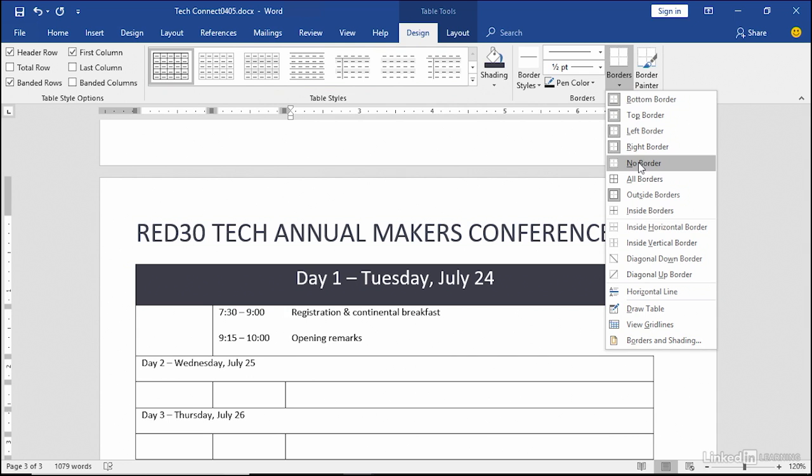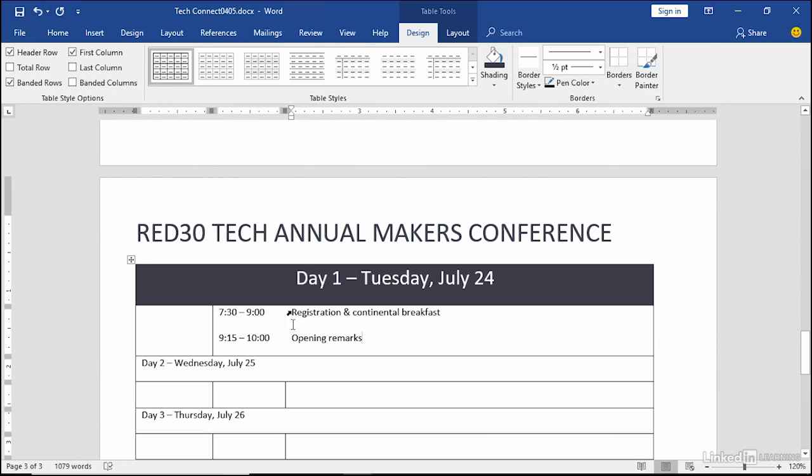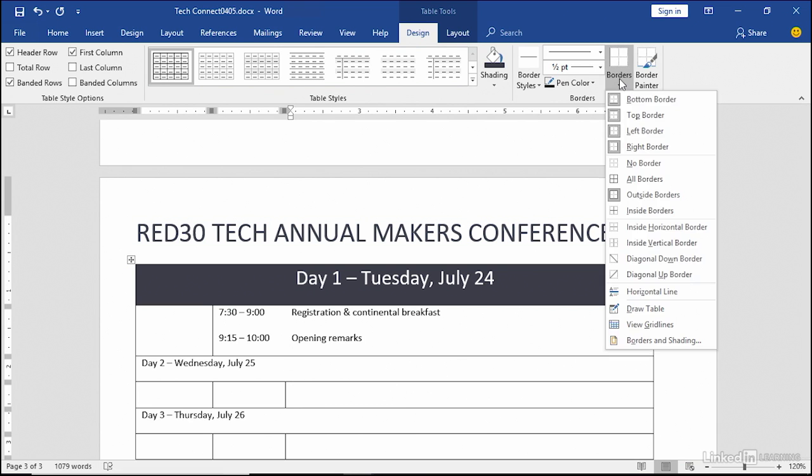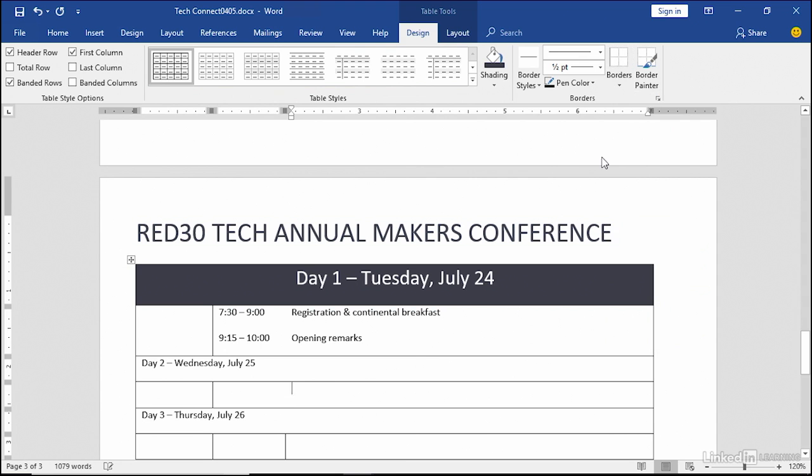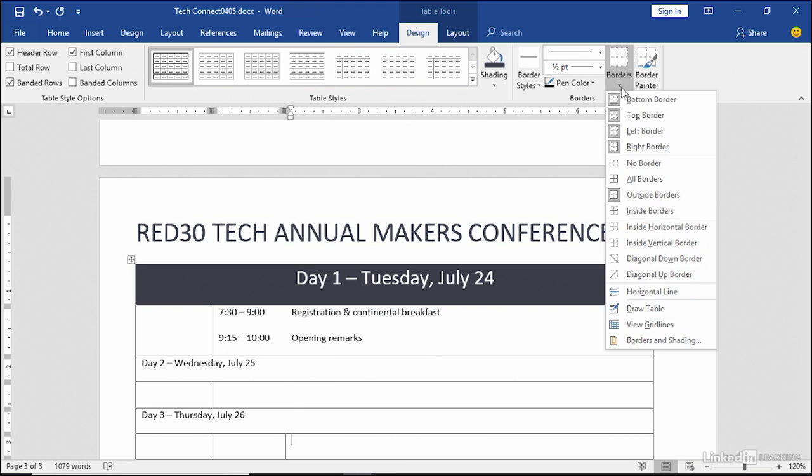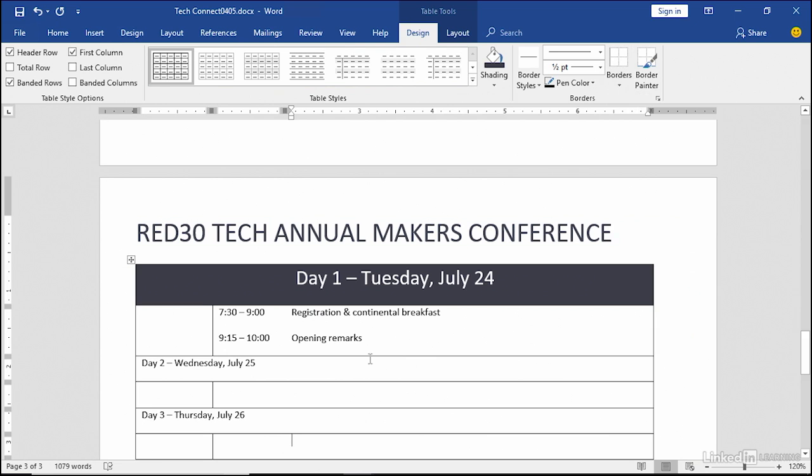Now with no border, you can see what happens. It's hard to see, but on the right there's no border, and we do need it there. Maybe we only need a right border or a left border missing. That's the one we're after. Choose left border, and you can see it just removes it. Still a separate cell. Looks like it's all joined as one, but we can do that down below for the others as well. Choose left and left. And we're ready to continue filling this out and formatting it so the other cells match.